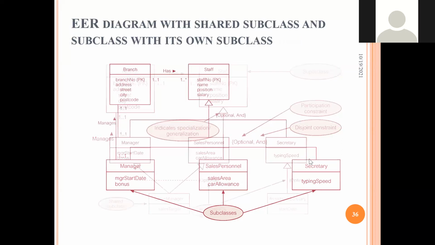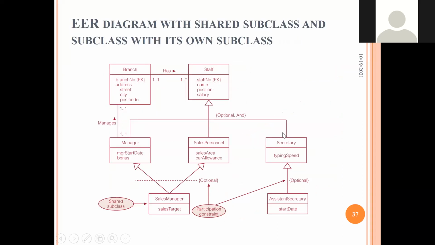Then we have also this example here, where another thing you need to take note of is that a subclass can be a superclass of another subclass. So in this case, you can have a secretary and then also have an assistant secretary. But the kind of participation that exists between these two, a subclass which is a superclass of a subclass, is always an optional participation.